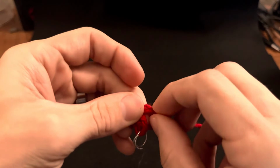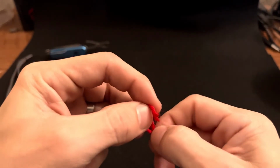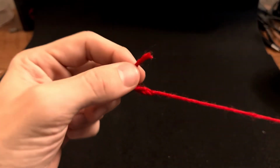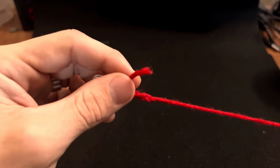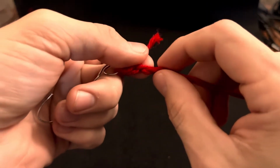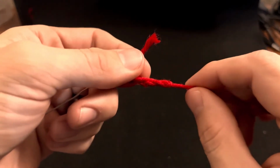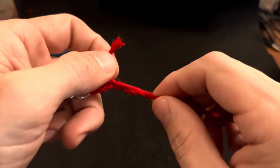So you're going to come in through here. So as you guys can see, I just kind of sneak that back around. So now that you're tied in there, you kind of see that knot already forming by itself. Now, if you were doing this with mono, braid, fluorocarbon, any of the actual line, this would be where you would want to lubricate this particular part of your knot. If you don't, you do face the risk of it burning itself when you pull or cutting into itself, especially if it's braid, which will weaken your knot and lead to risk of it snapping when you need it to hold tight when you're fighting a fish in.